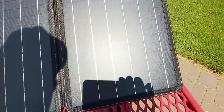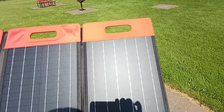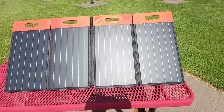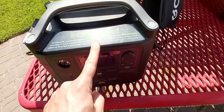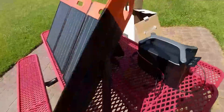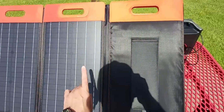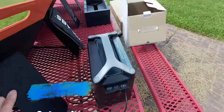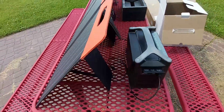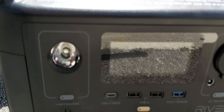You can charge any USB or USB-C device, and many different power stations including the Go Labs R300, which I personally own and have reviewed. As a safety tip: never plug in a solar panel while it's open and facing the sun directly into a power station or battery — you will get a spark and could shock yourself. I always fold it first, plug it in, then open it. Electricity is not a joke — always read your manual.